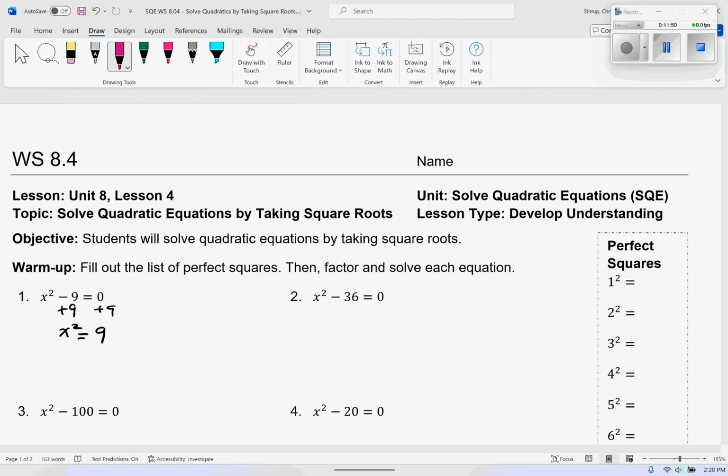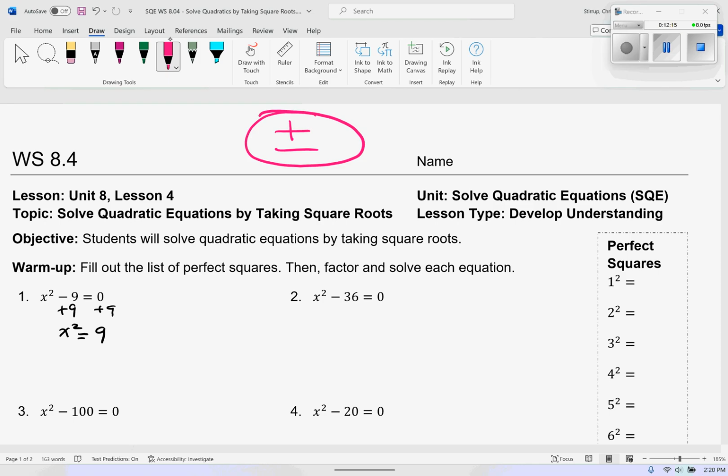Let me pause there for a minute. What did I just do to get there? Yeah, that's almost a survival thing, right? All right, so I have x squared equals 9. Agree? All right, ready? Oh, do me a favor. At the very top of your paper, put plus minus.